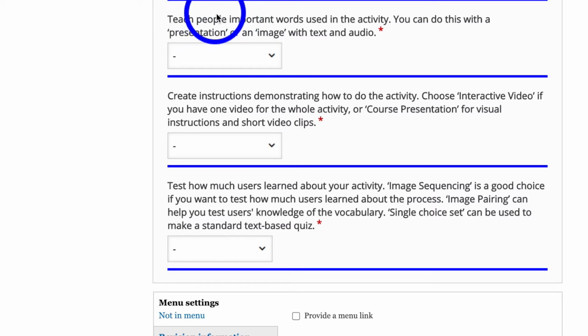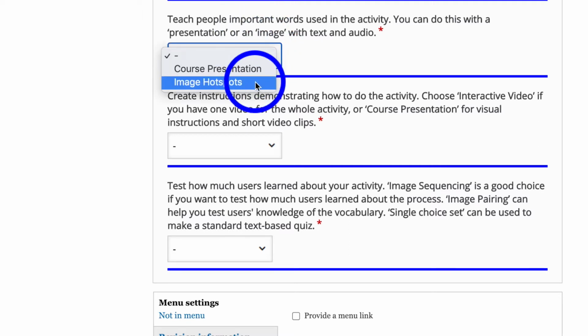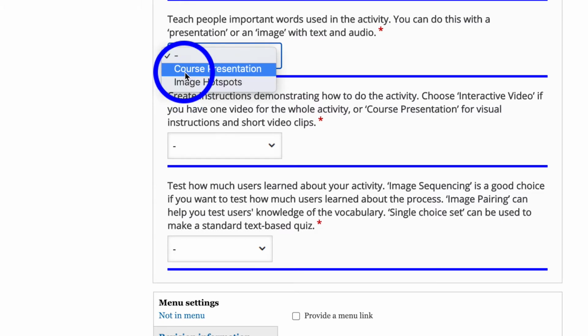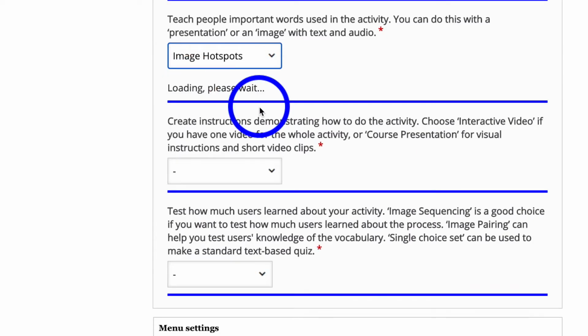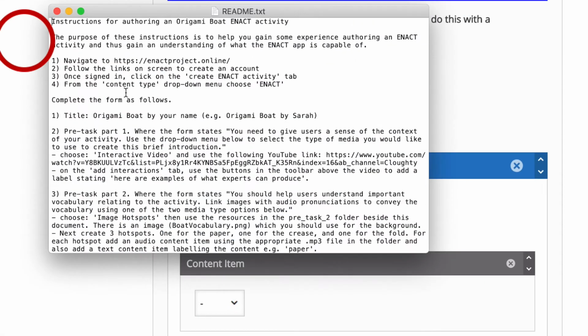The second stage is to teach people important words used in the activity. And if we have a look at the drop-down menu here, there's two types of content we can use to present this information. So I'm going to choose image hotspots, which again is something that's guided in the instruction set, which you have.